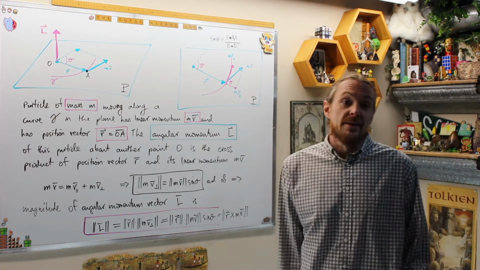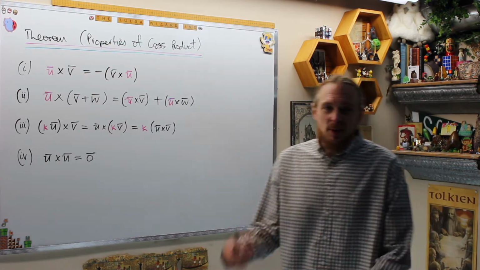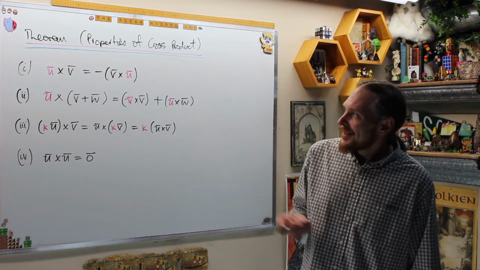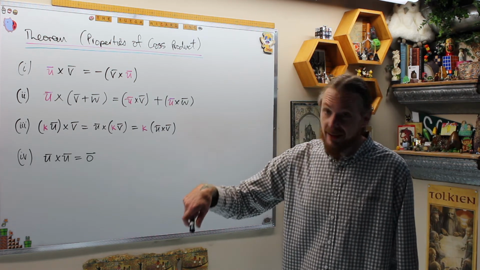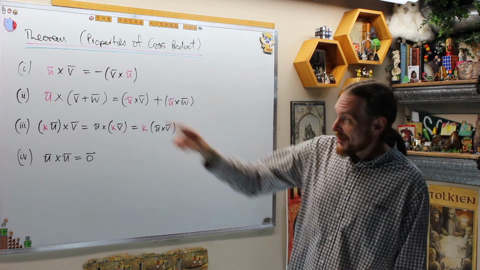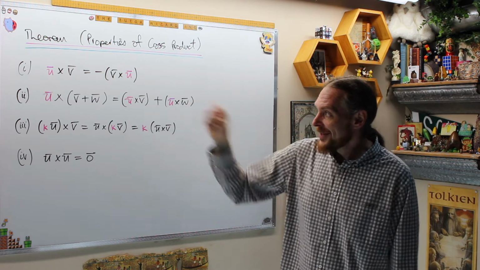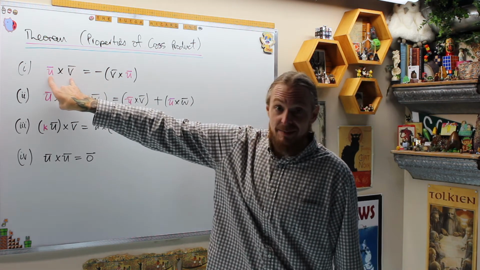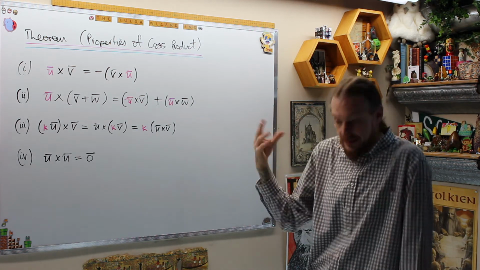Let's do the theorem, which actually gives us the coordinates of cross product. Before we give the coordinates specifically, let's look at the theorem which gives the properties of cross product. We have properties of dot product. Now we have properties of cross product. First of all, the important one, which is why I put it in pink, is that the order now specifically matters. In dot product, u dot v is v dot u. It doesn't matter if you flip them. You don't have to pay attention.